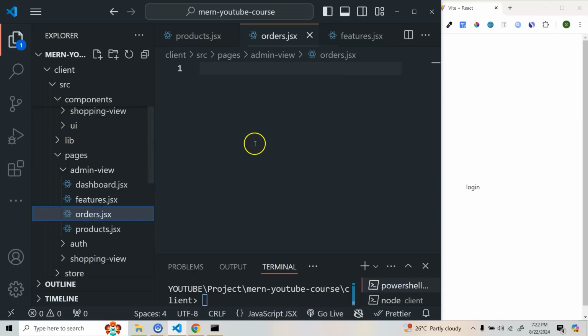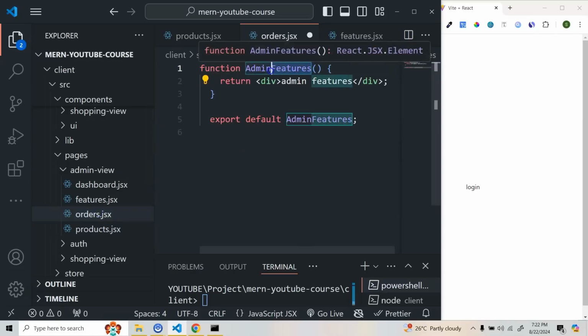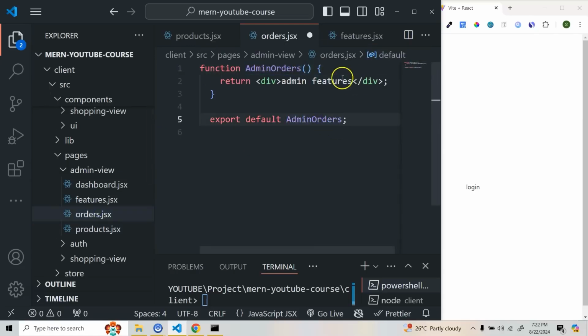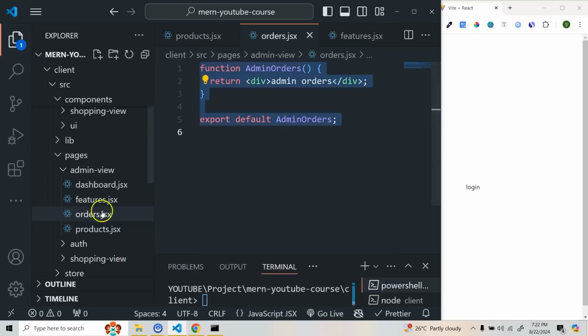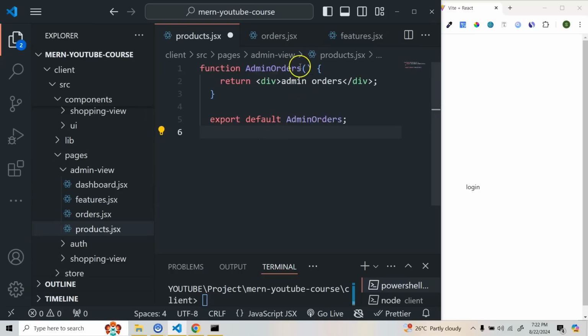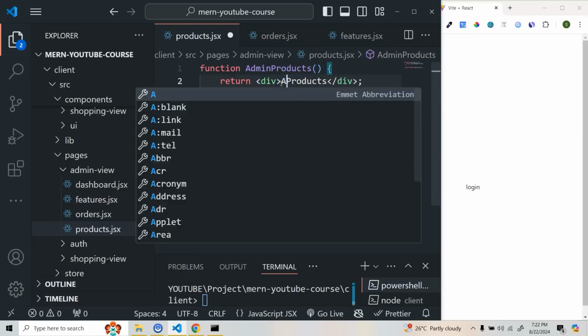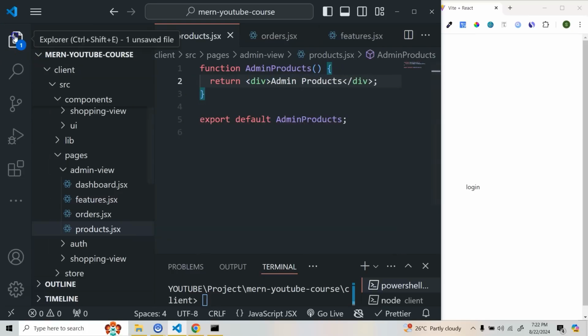This will be my admin orders. The reason why I'm writing admin at first is because we will be having the shopping orders also, so that it doesn't conflict, for understanding purposes. Again, I'm repeating, it's up to you, you can give any name you want. And this will be my admin products. So now we have basically created all the admin related pages.